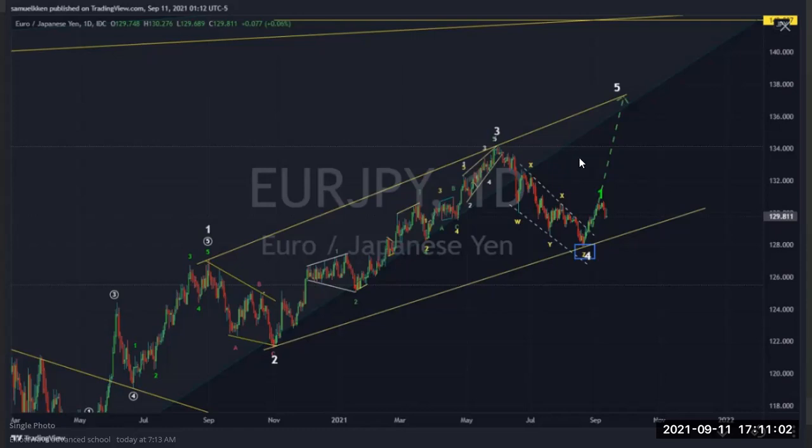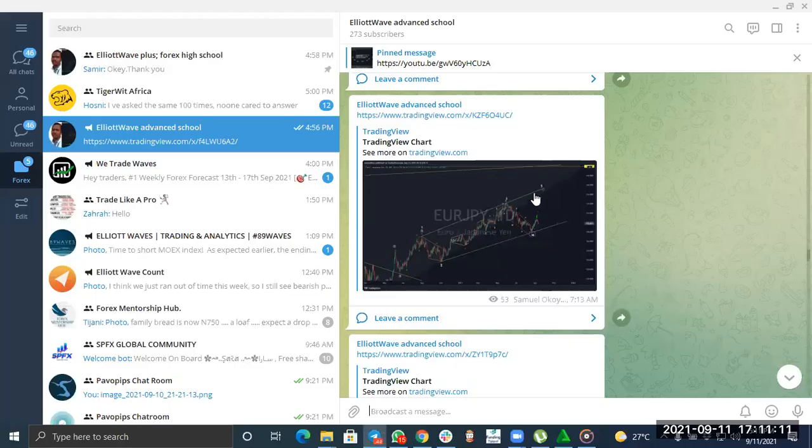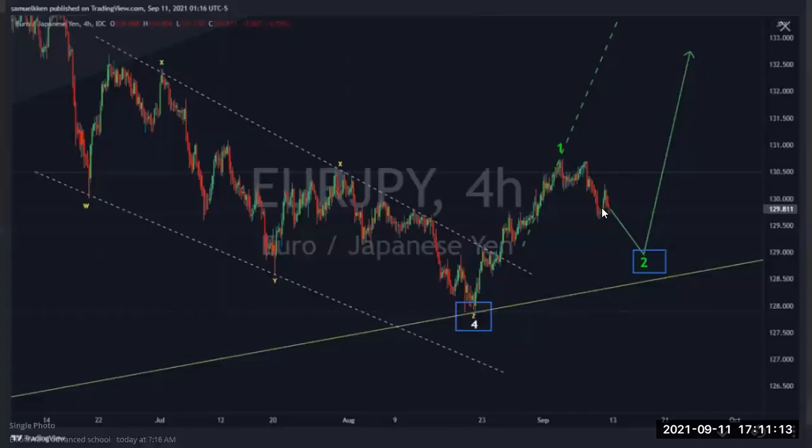So on the lower time frame, there are so many buying and selling orders that make a candle on the daily time frame. So that's how it is. Let's go to 4 hours to show you further. On 4 hours, you can see that this very move is wave 1, and wave 2 is making a kind of WXY, which is A, B, C, B, C. So look for A, B, C, then buying.